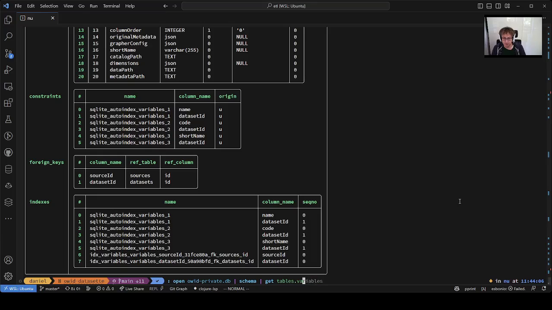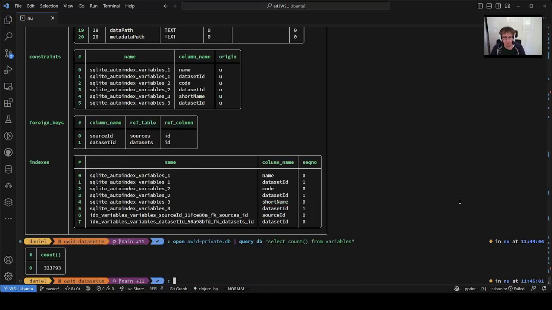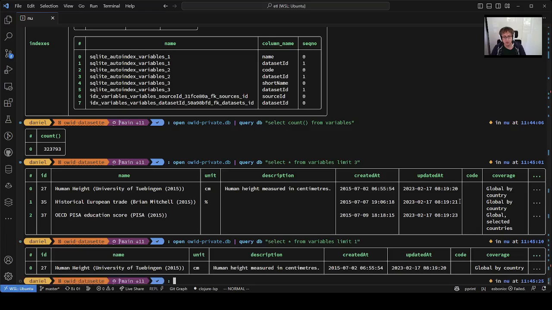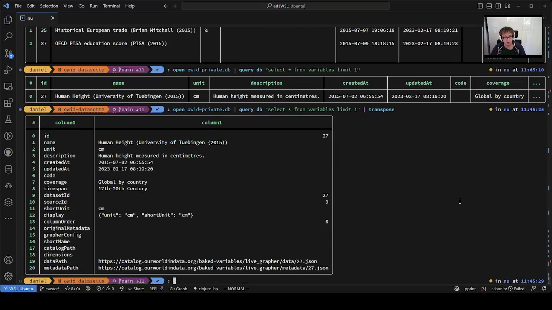You can also do queries, by the way. So now we just asked for the schema, but we can also say, for example, select count star. You can do whatever you want, right? Select star from variables, limit 3, and so forth. Maybe one thing that's useful in this particular case: if you see stuff that's truncated, like here, where there are more columns than we can easily fit into my terminal, one simple way is to just select one and then do transpose. Then we see the whole thing flipped around, the first row.